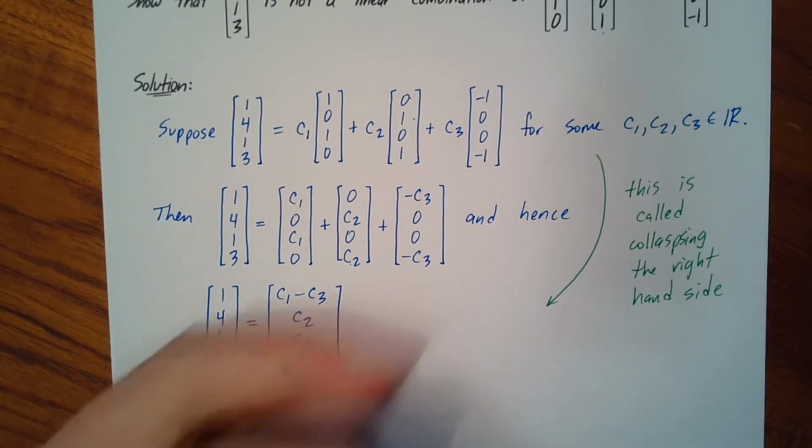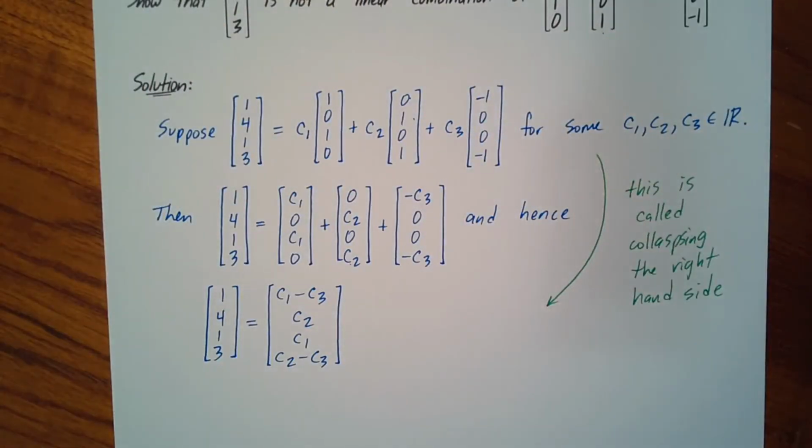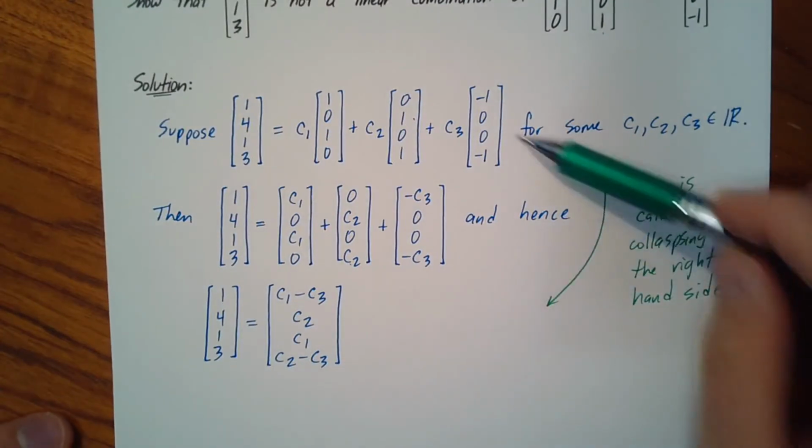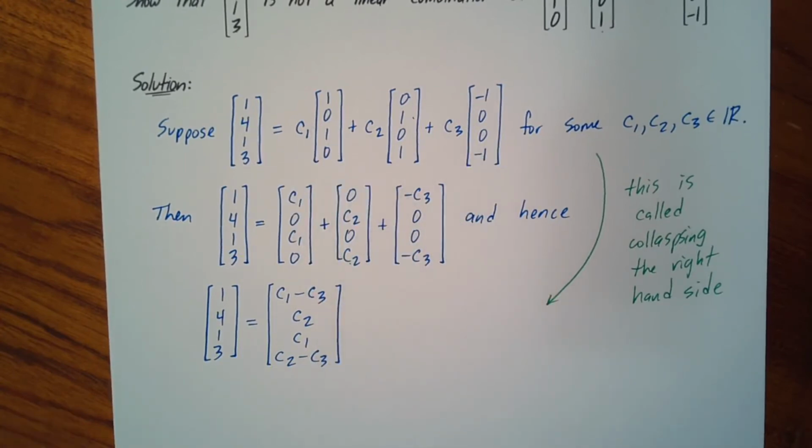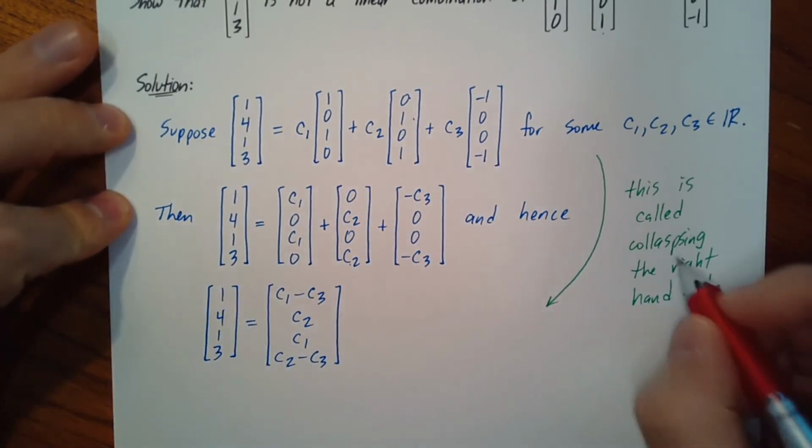Imagine you had a deck of cards that was spread out all over the table, and you just kind of squish them together so they're in a nice, neat pile. That's kind of what I mean by collapsing this expression. Just collapse it into a single vector. That's a phrase I'm going to use quite often, so I want to make a point of saying that. In fact, I might even just go all the way to underline it.